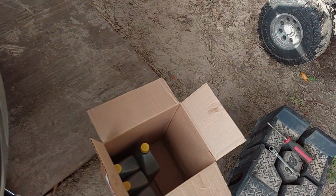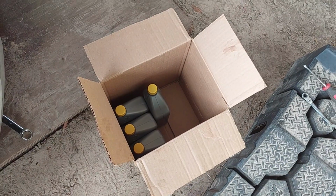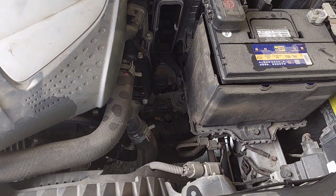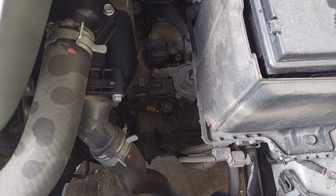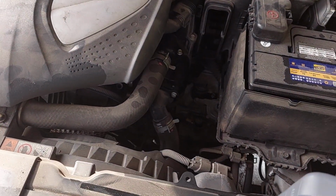So I have over here, I bought 6 because you never know when you're going to need that spare. So we'll go ahead and I'm going to snag my funnel because I don't think I have the skills to do the funnelless pour into something that small. And we'll get this pour going.